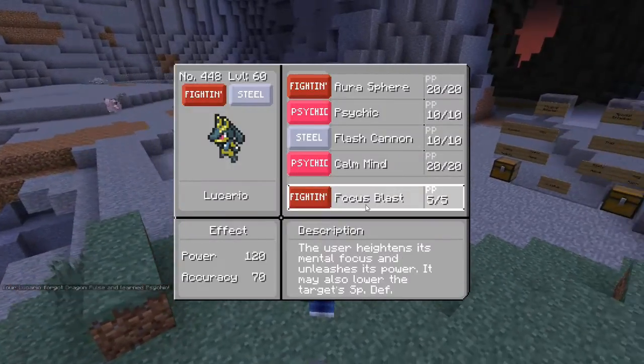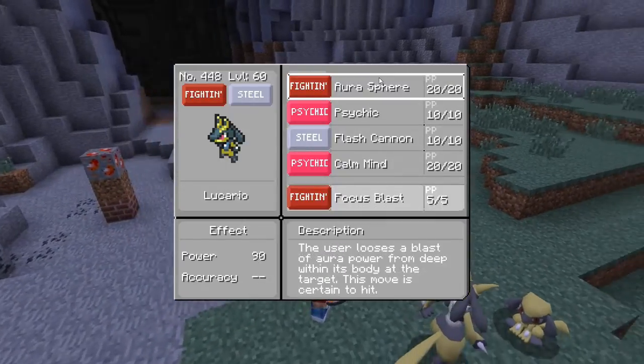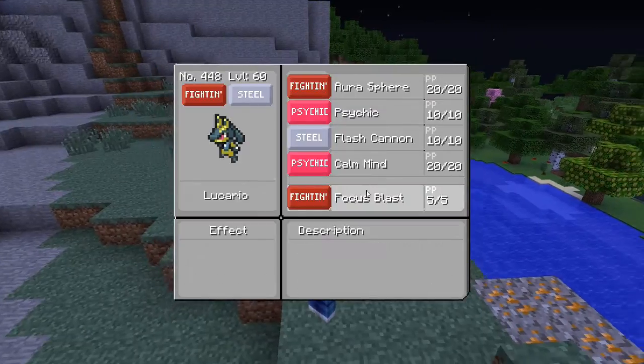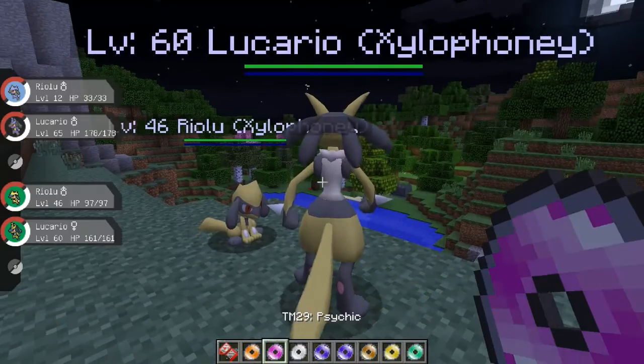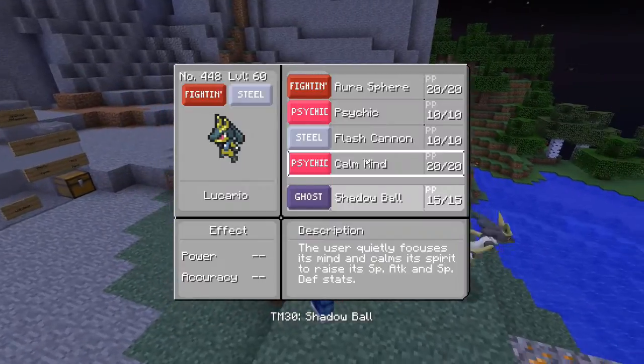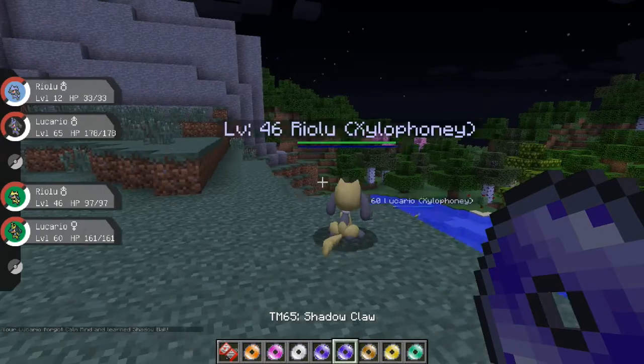Focus Blast, as I said, it has 120 power. It does more, but its accuracy is lower, so really make that choice your own if you want Aura Sphere or Focus Blast. I think Aura Sphere is a little bit better in general. And, of course, you can also get Shadow Ball on him, which, if you would like to, replace that for your stat raising thing, and you can have an all-around attacker.